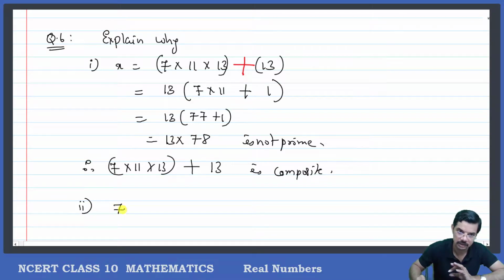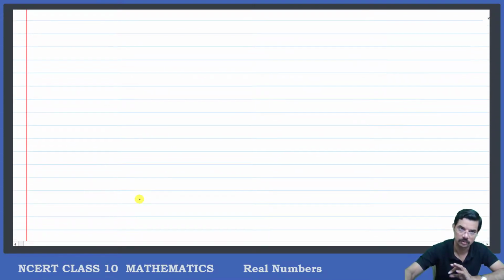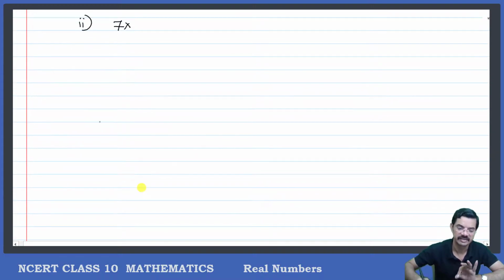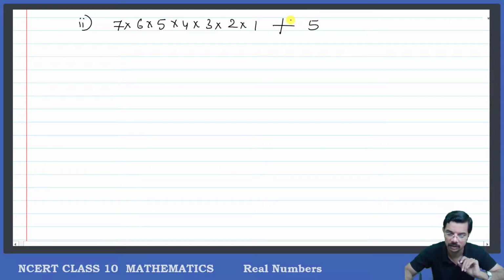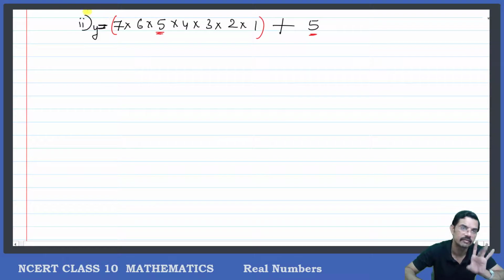ക്വസ്റ്റ്യൻ വായിക്കുക. 7 into 6 into 5, 6 into 5 into 4 into 3 into 2 into 1 പ്ലസ്, അഗെയിൻ അവിടെ ഒരു പ്ലസ് ഉണ്ട്, ഞാൻ കുറച്ച് വലുതായിട്ട് എഴുതാം അപ്പൊ നിങ്ങൾക്ക് അത് മനസ്സിലാവും. ഇത് ഒരു കോംപ്ലക്സ്, സോറി, ഒരു കമ്പോസിറ്റ് നമ്പർ ആണെന്ന് നമുക്ക് ആ ഫുൾ നമ്പറിന് ഇതെല്ലാം കൂടെ ചെയ്ത് കഴിഞ്ഞ് കിട്ടുന്ന ആൻസറിനെയാണ് നമ്മൾ y എന്ന് വിളിക്കുന്നത്. ഓക്കെ, സപ്പോസ് അപ്പൊ നമുക്ക് ഇത് ഇങ്ങനെ ഒരു ബ്രാക്കറ്റ് കാണാം. ഇത് രണ്ടെണ്ണത്തിനകത്തുനിന്ന് ഇവിടെ ഒരു 5 ഉണ്ട്, ഇപ്പുറത്തും ഒരു 5 ഉണ്ട്. ആ രണ്ടെണ്ണത്തിനകത്തുനിന്ന് എനിക്ക് 5 കോമൺ എടുക്കാൻ പറ്റുമോ?